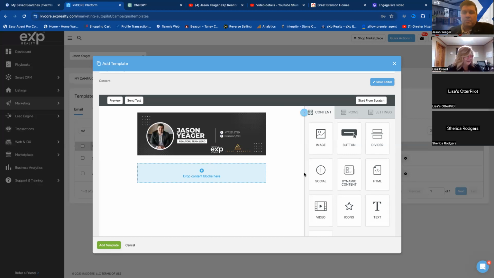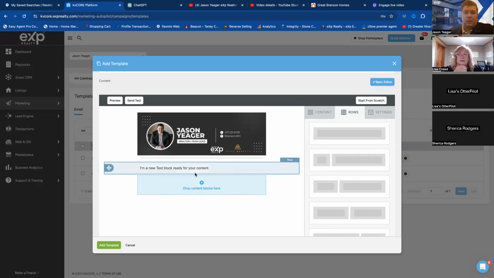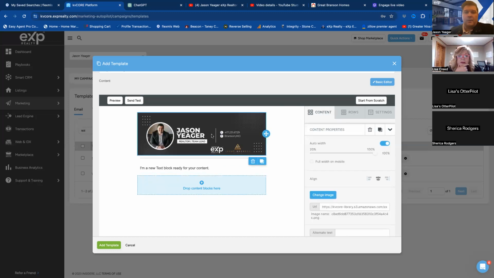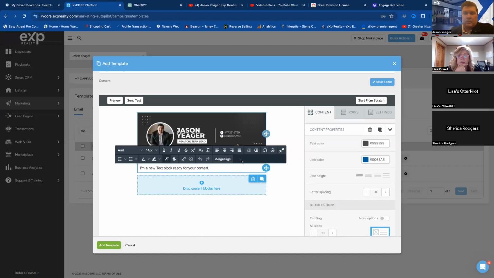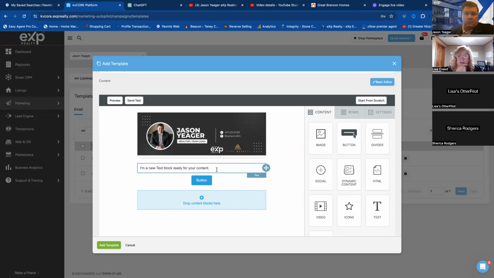All right, so then the next part, we want it to be a text here. I'm just going to drop the text here. And as you notice, when you're putting rows in, you're going to put a row in here. And then in order to get back to this or any other of these boxes, if you want to change this, you can just go back over here and make this a button if you wanted to. And then you could just get rid of this.